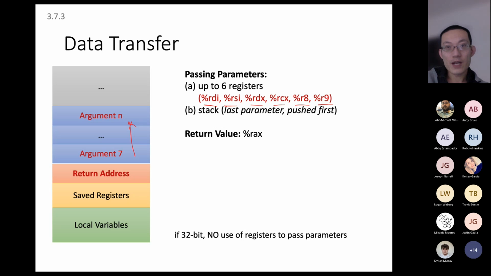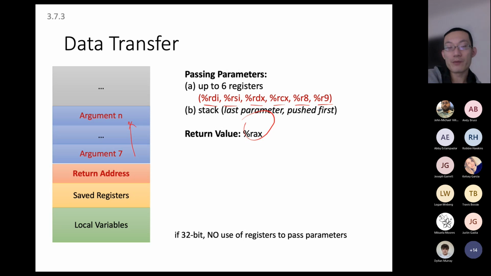This is about passing parameters from caller to callee. Another part is about return value. For return value, we talk about how we can make the return. If callee wants to return something, it just places the value inside RAX. This is the one and only one register which is used to return a value. That's the only way, the only channel callee can return a value to caller.